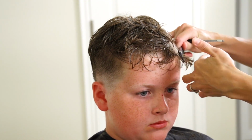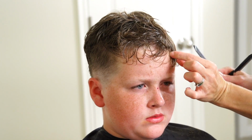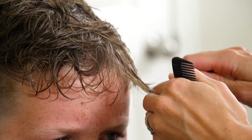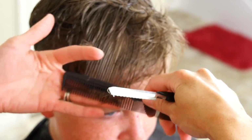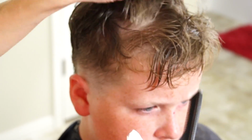All right, so now we are going to take the razor a little bit right here around the face. And I'm gonna just razor a few pieces out right in here because it gets kind of heavy from where we blended it in. And I want these curls to be soft and not really heavy and thick right there by his face. So same thing on this side, just a few little pieces of texture in there.